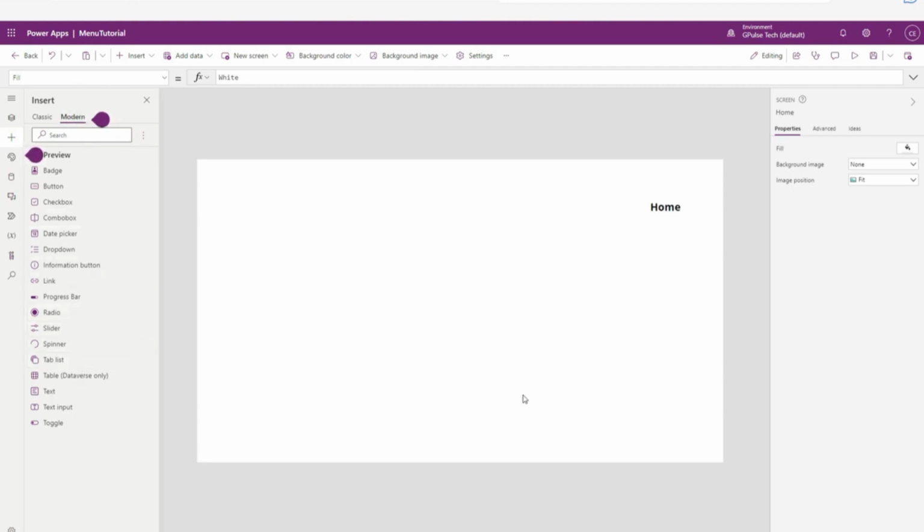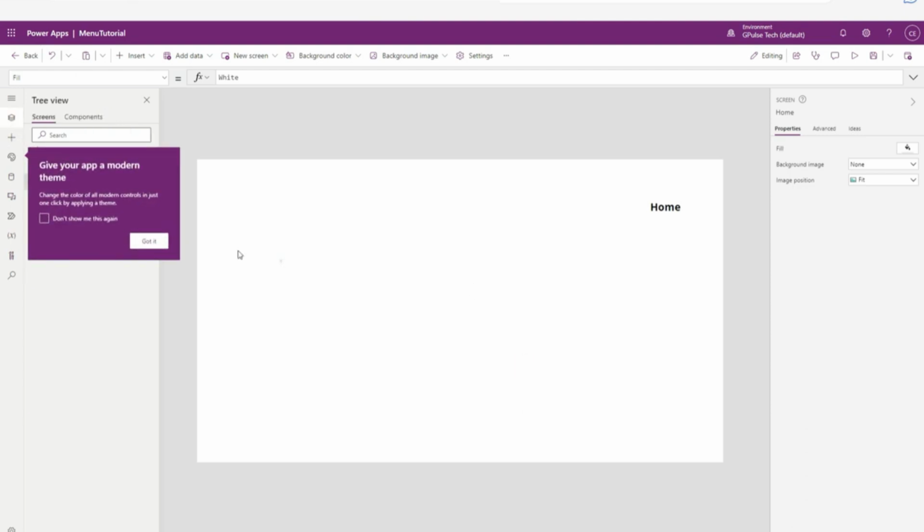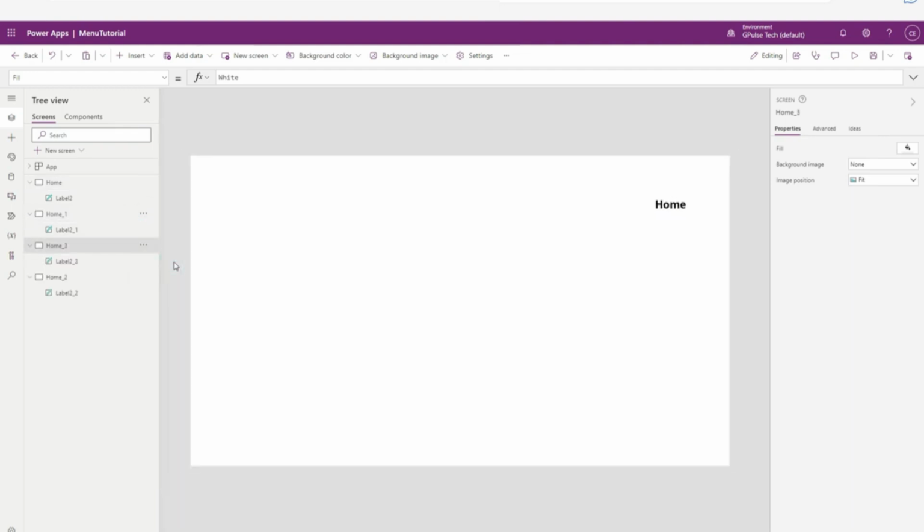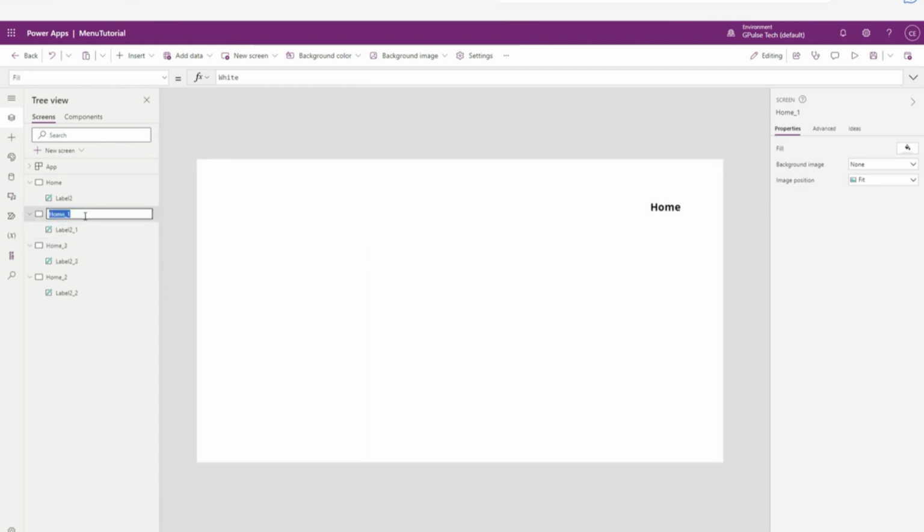As we discussed earlier, we will require at least 5 screens to test our menu application. So let me quickly create all these screens one by one. I'll copy this screen by clicking on duplicate screen and rename it to Income.